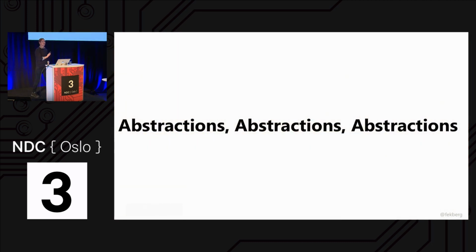So we've talked a lot about now what the problem is. But how do we solve it? How do we make sure that our apps can be better and that we can share more code? So we can do abstractions. Now, I'm not going to jump around like Steve Ballmer screaming abstractions, abstractions, abstractions, even though that would probably be a bit funny. But what happens here is that we can introduce abstract classes, we can introduce interfaces, and we can make sure that we can share more code across these platforms.